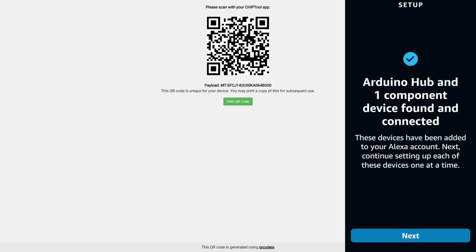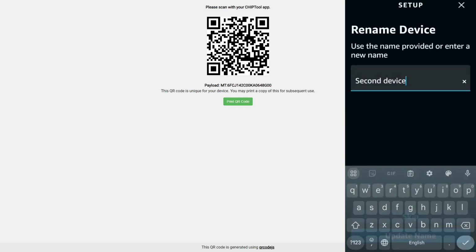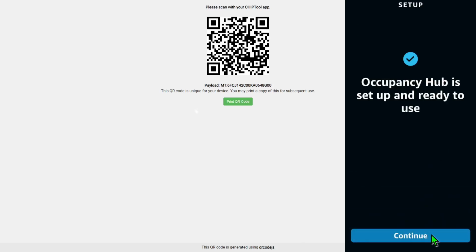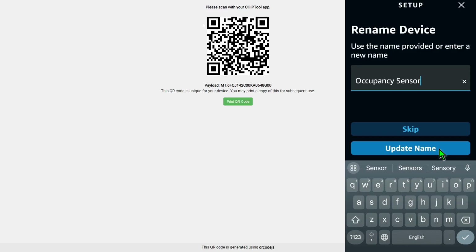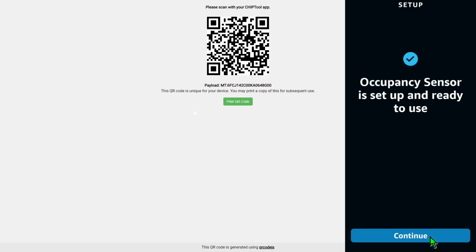And our occupancy sensor is now detected and it's all ready to be set up. So let's do that in the app, starting by clicking Next. I'll begin with the hub type device, which is included as a side effect of creating the occupancy sensor endpoint at runtime and doesn't provide any device functionality. I'll rename it to Occupancy Hub. And I'll click the Update button to update the name. And then we'll finish up by setting the name for the occupancy sensor itself. And I'll skip adding it to a room. So now we're ready to go.